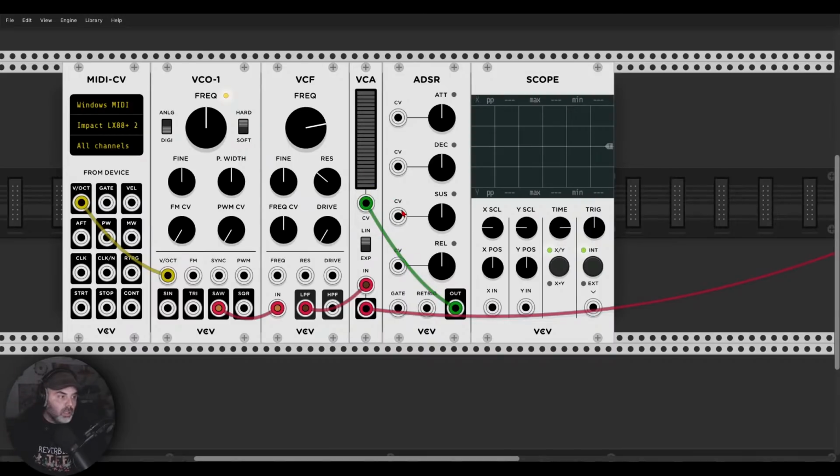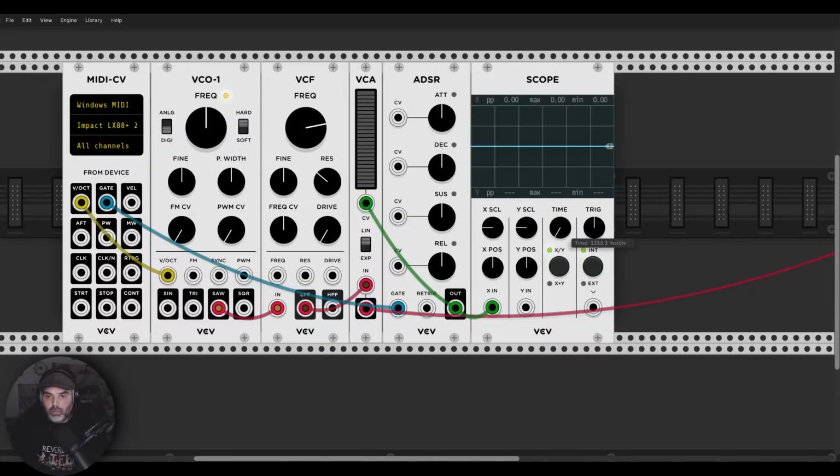Right, so now we need something that will tell the ADSR, tell this envelope generator how to start working, how long it should work, and so on. And a common signal we use for this, and I say common because it's modular, you can use whatever you want. Just because it says something doesn't mean you have to use it. For example, just because it says volt per octave doesn't mean you have to use volt per octave. Just because it says gate doesn't mean you have to use gates. But a common signal we can use is a gate. So I'm going to use the gate. Gates, clocks, and triggers are blue. And I'm going to use a gate to activate or to tell this ADSR module when and how long it should work.